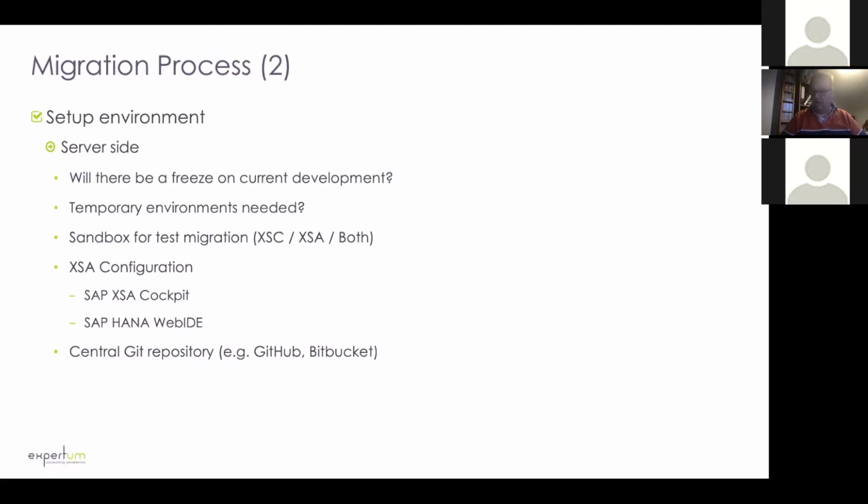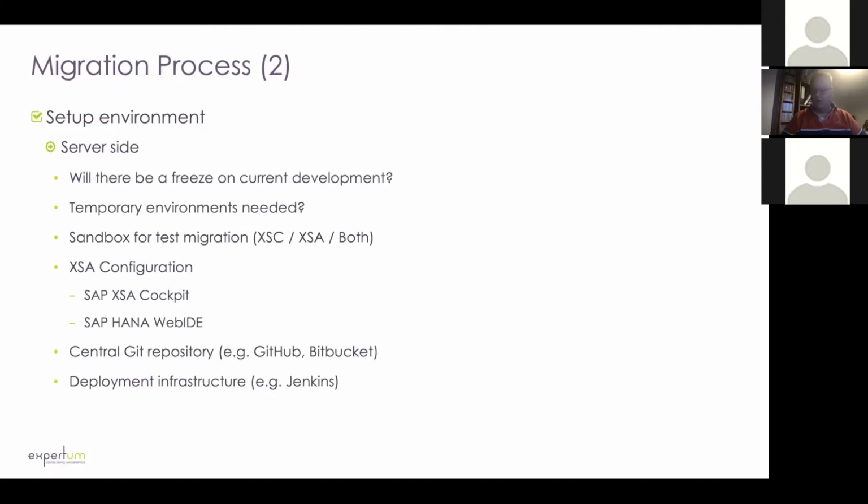You can do that either in the SAP Cloud platform, or you can use other central repositories like GitHub or Bitbucket, where you can make it centrally available. You can also create it yourself in your own organization, but the SAP Cloud platform, GitHub and Bitbucket are very popular.